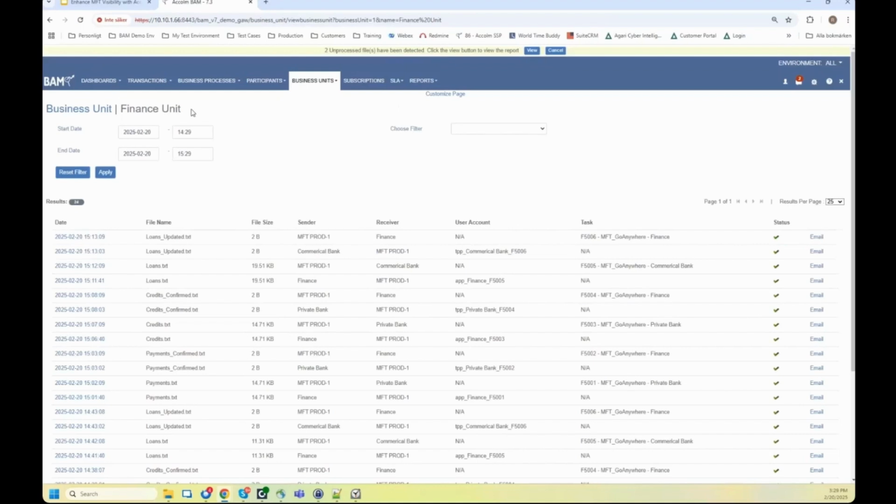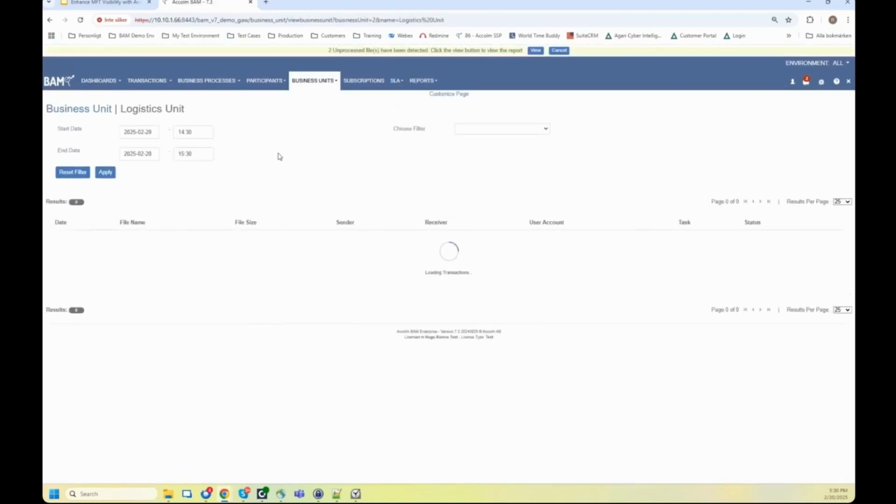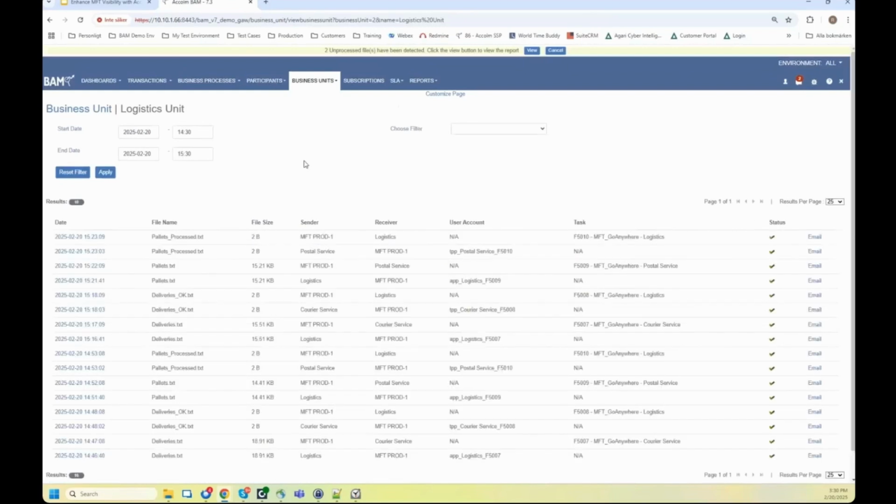So at the end of the day, and this is a part of our extensive access control, the goal here is that whenever someone from our finance team logs on, they only see information related to finance team. Whenever someone from logistics logs on, they only see information associated to logistics.